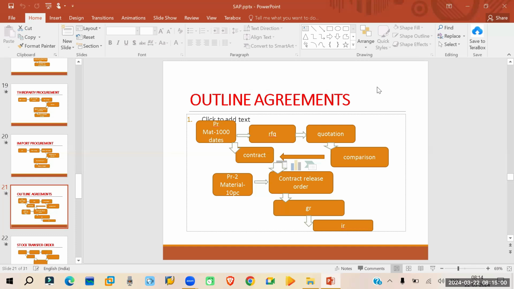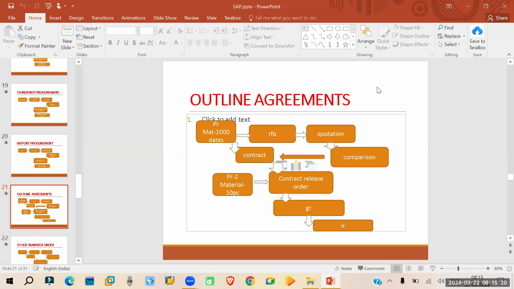So what can the prices and conditions be? You can check with the suppliers. If you have 3 or 4 suppliers, you can negotiate the terms and conditions with them and finalize a price. Now the price is finalized.